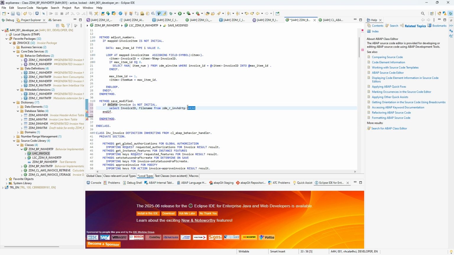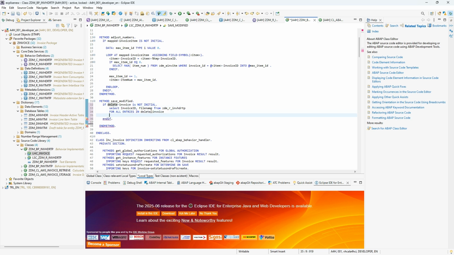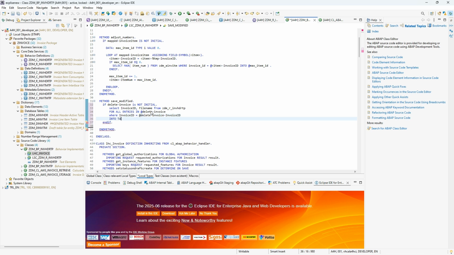So for all entries in delete-invoice, where invoice ID is equal to, we need to escape that, delete invoice ID. And we want to put all the results into an internal table. So into table, and let's call this LT_file_names.